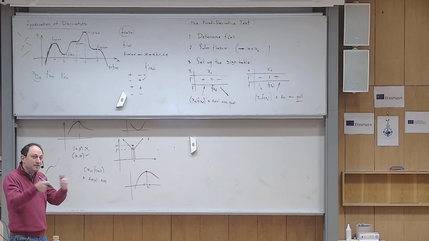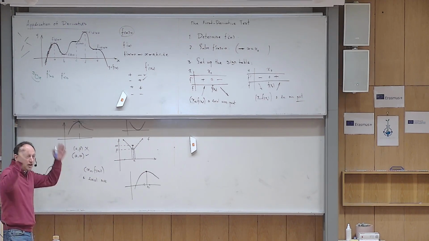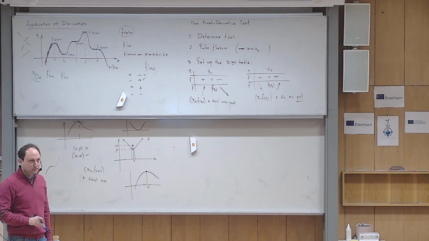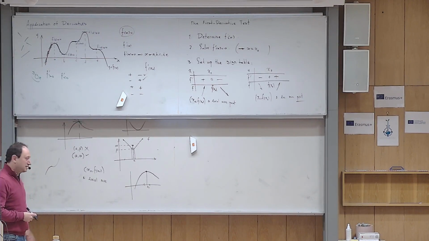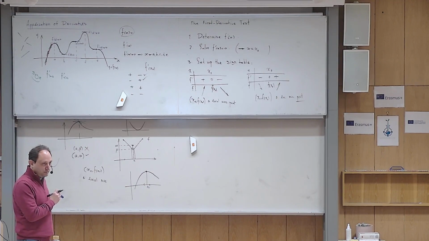In that very, very short interval, the height of this point is still higher than those points. That is the real definition of a local maximum point. But it is better to rely on your intuition rather than very precise mathematical definitions. But is that solving the problem for you?